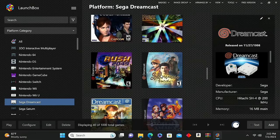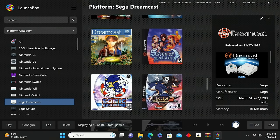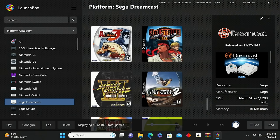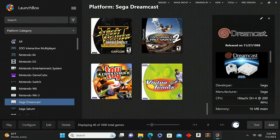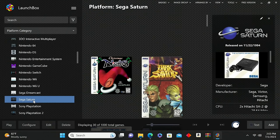Awesome selection. I'd love to see more titles here, but this is good. San Francisco Rush 2049 is great. Sonic Adventure 1 and 2, Soul Calibur. That's my game right there. Love that. Street Fighters, Tony Hawk Pro Skater 2, another one of my probably top 10 favorite games ever. Virtual Tennis, awesome. So really happy with the selection here. Obviously, I'd want more than 40 in a perfect world, but I get the fact that with 2 terabytes and collections that are stacked like this, you have to have some limitations. So let's take a look at Saturn now.